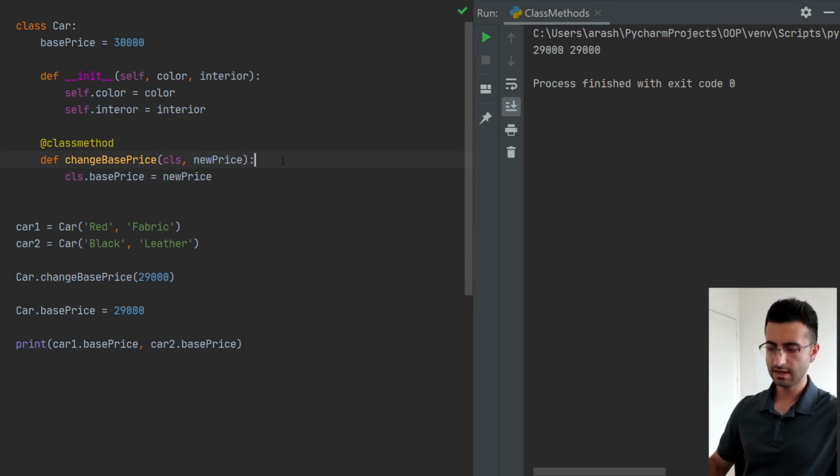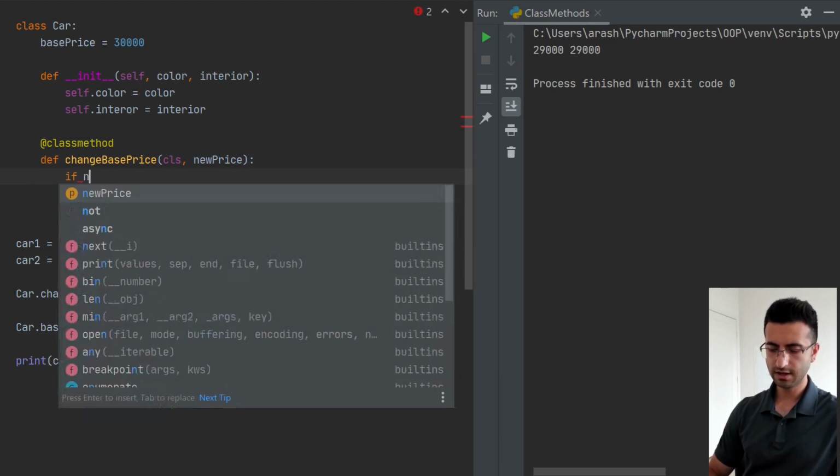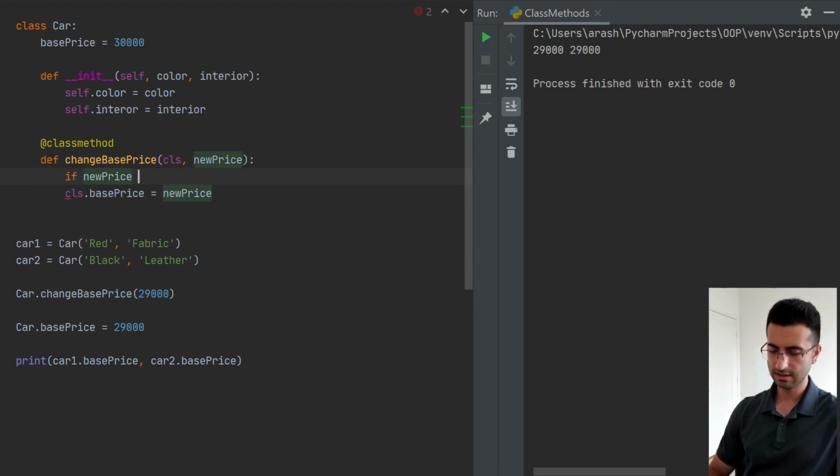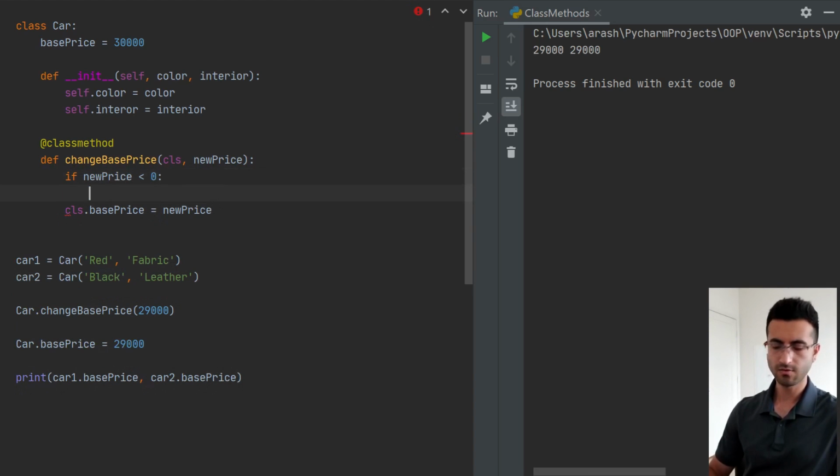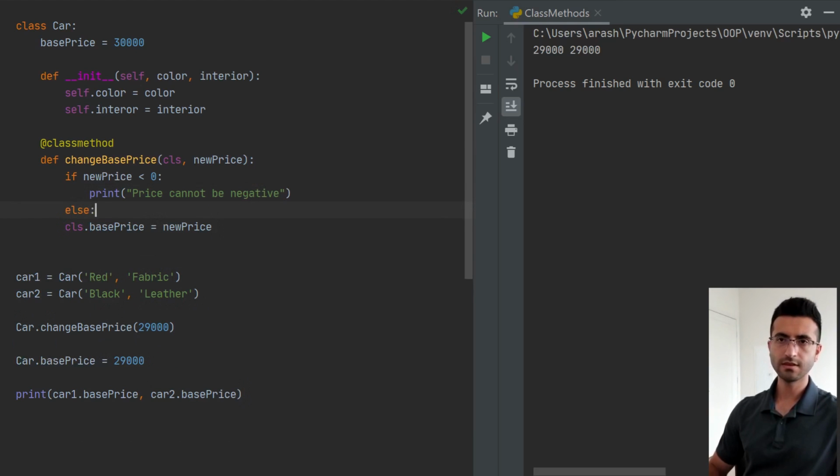For example, let's say if the new price that's entered is negative, like somebody creates a typo or something like that, then I don't want to update that price. So in this case, I'll print something like price cannot be negative. And then if that's not the case, then I will update that.